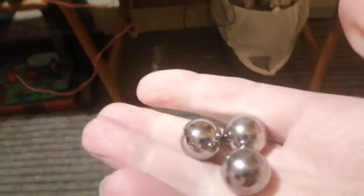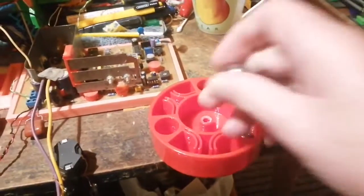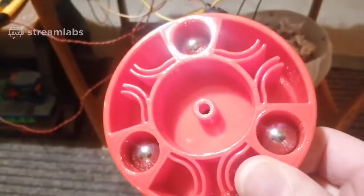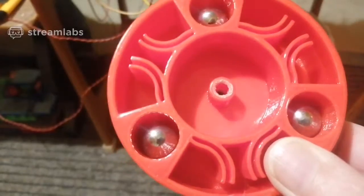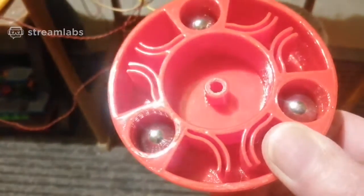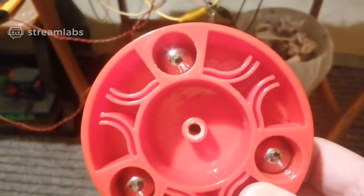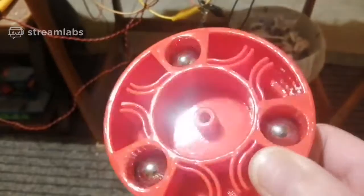right. So I've got 3, and they fit perfectly, so I can use these instead. So yeah, they're a bit smaller, but that's fine. It's probably better that they're a fraction smaller, really. A bit less mass, less weight.